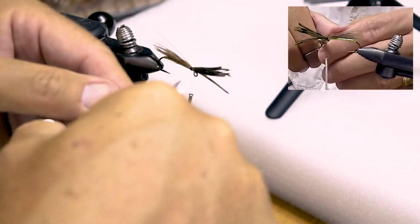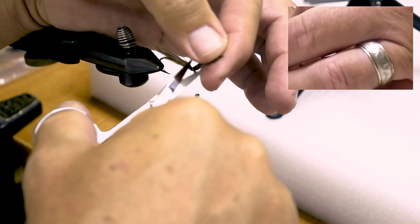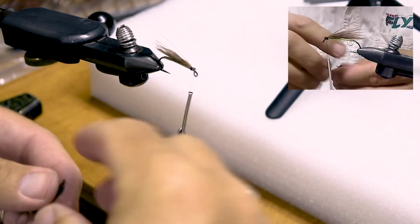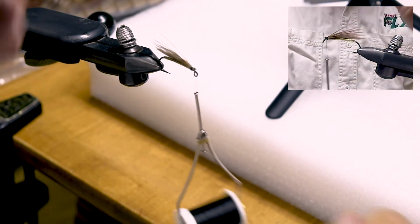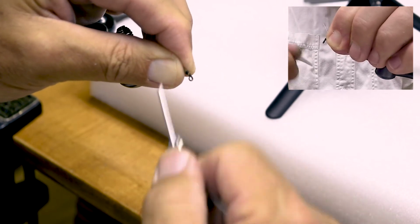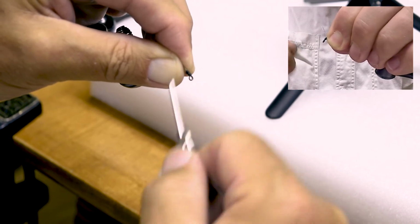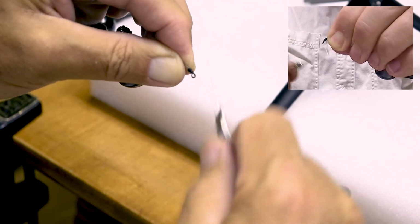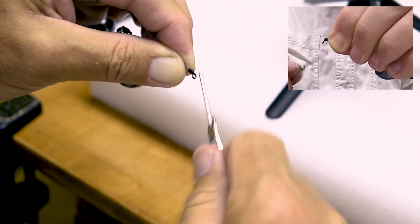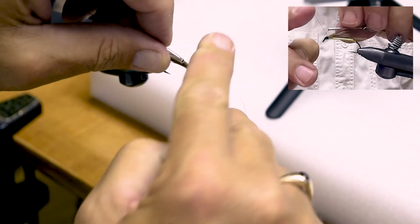Now, if you notice the way I'm holding my scissors, I'm not holding them straight up and down. I'm holding them on an angle that follows the eye of the hook, because it'll cut that fiber or the tag end of the pheasant tail on an angle. And you'll be able to form your head. Right? So you do the whip finish once again.